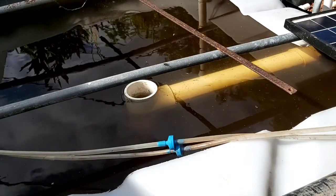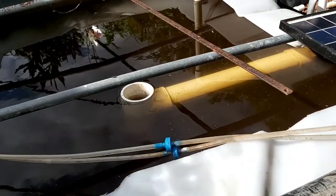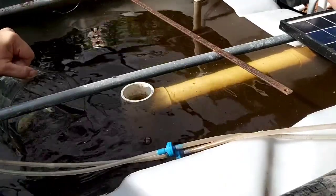Can I put the fish in right now? And the food? Oh, they're not ready for food yet. Why not? Hopefully you'll get to see them going in.